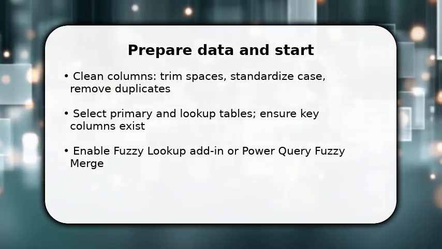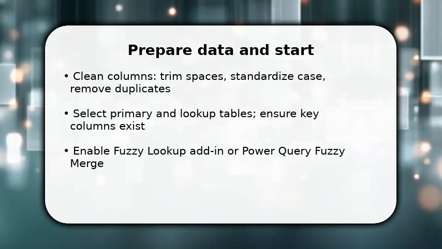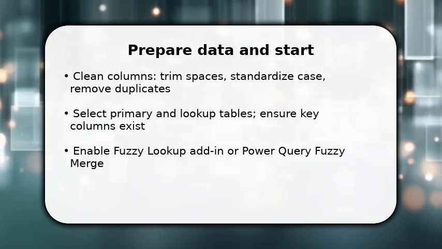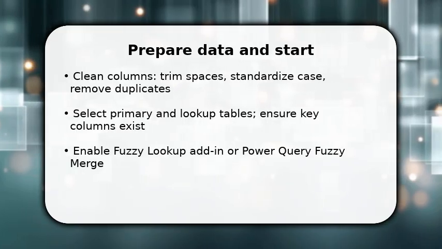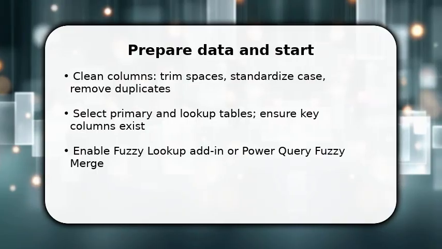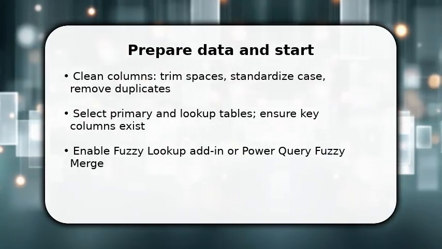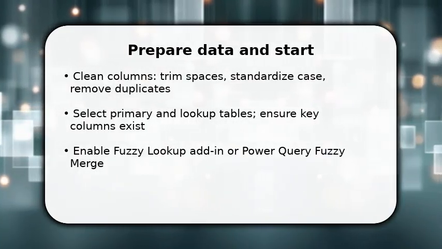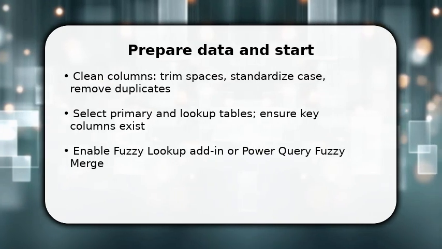Next, choose the two matching columns and set similarity threshold to a conservative start like 0.7 so you don't flood results. Make sure to map columns explicitly. This prevents incorrect pairings. Now run the initial fuzzy match to see candidate pairs and their similarity scores.